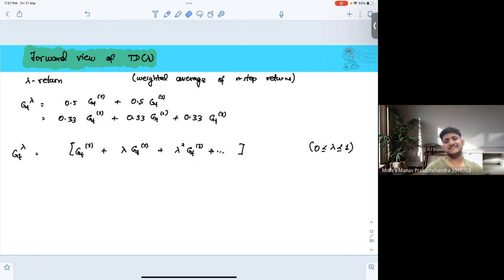So if I sum up all these lambdas together, all of them should sum up to 1. Now you think of it like an infinite GP. So if I have all different lambdas, I'll just do a summation, like summation over lambda^k. Since this is an infinite GP, this should give me 1 over 1 minus lambda. This is just a summation of an infinite GP, right? Because I want this to be 1, I'll multiply it with a normalizing factor. So if 1 minus lambda is multiplied, eventually the summation of all these coefficients sums up to 1, right? So that's why we have this normalizing factor.